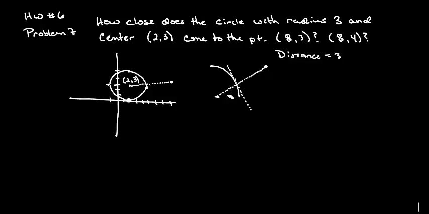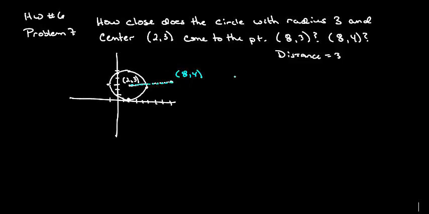So let's find the equation for this line right here. Well, this point is at 8, 4. This point was at 2, 3. I'll show you another way to do this as well. A little bit more smoother with a distance formula in the equation, but it involves minimizing an equation or a function. So let's find this line.